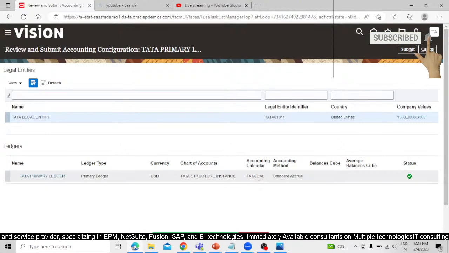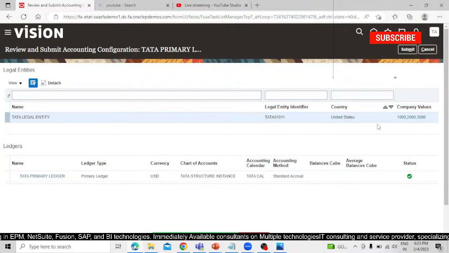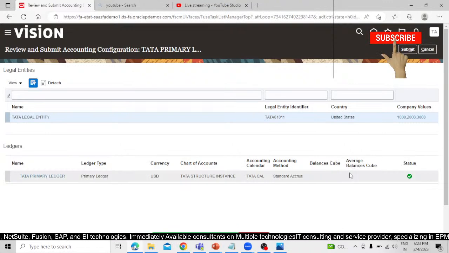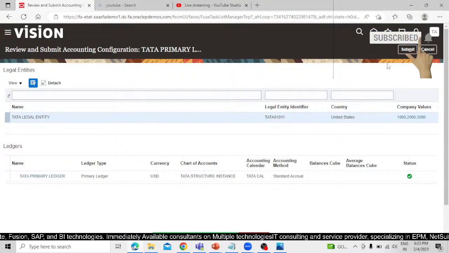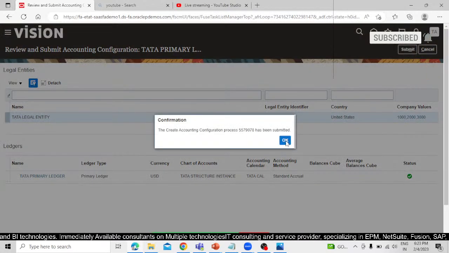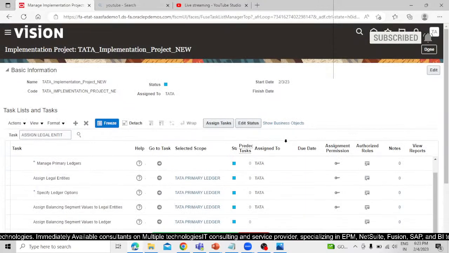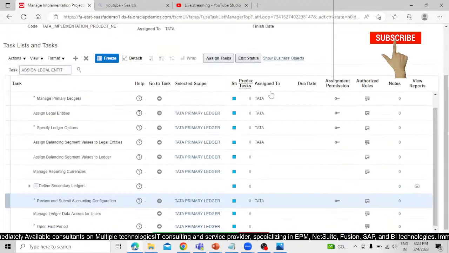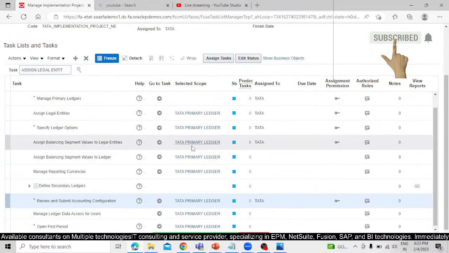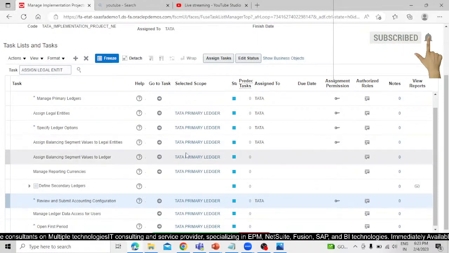This is our calendar, which we have already created. This is our accounting method, and the status is confirmed. There is no average balancing queue and balancing queue. Let's click on submit, click OK. So we have completed the legal entity in our application.